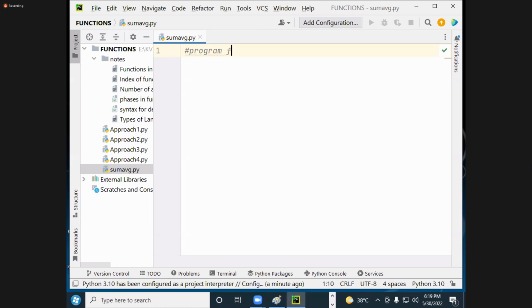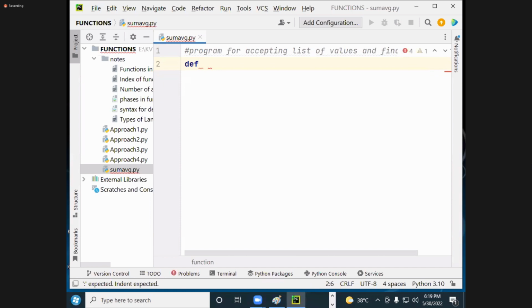Okay. Program for accepting list of values and find sum and average. Sum and AVG I will take. Well, now I'm going to take up functions only, by using functions. def, I will take one function called read_values.